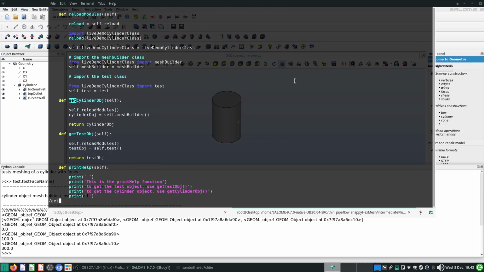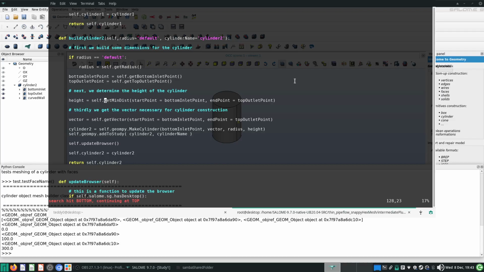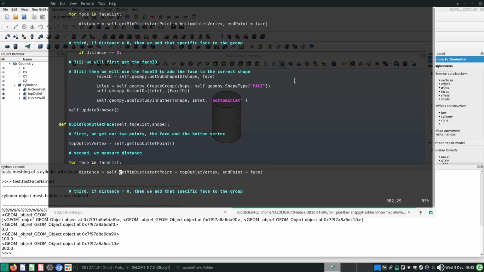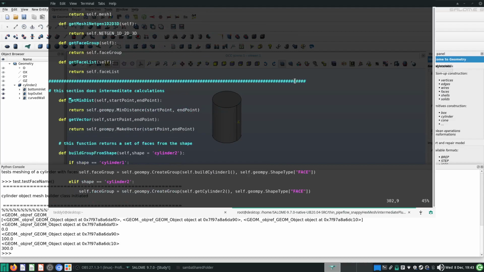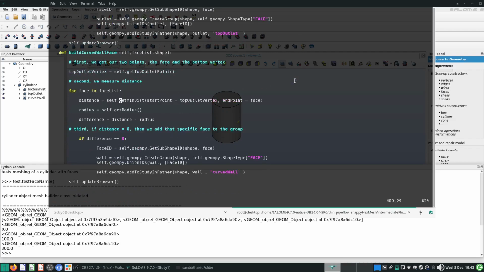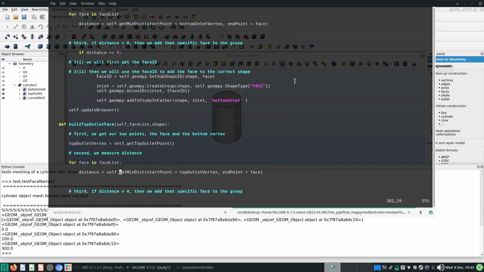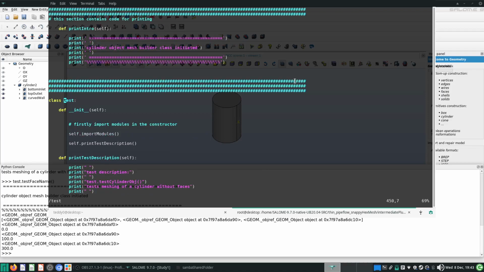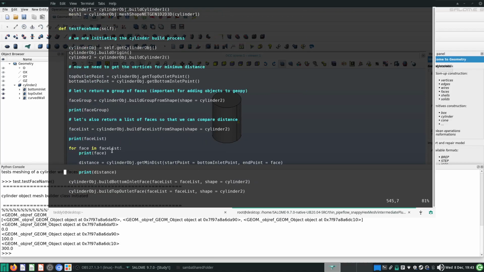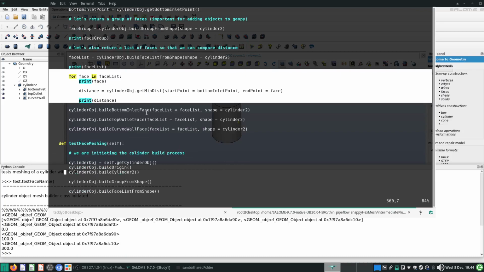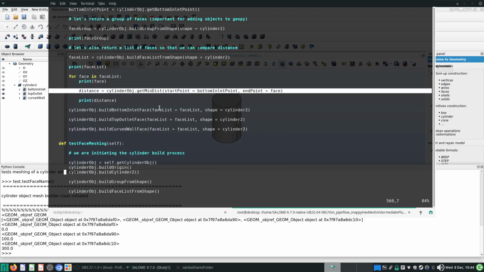If we take a look at get min distance, when we did this get minimum distance in test, this was just to test whether this get minimum distance function works.